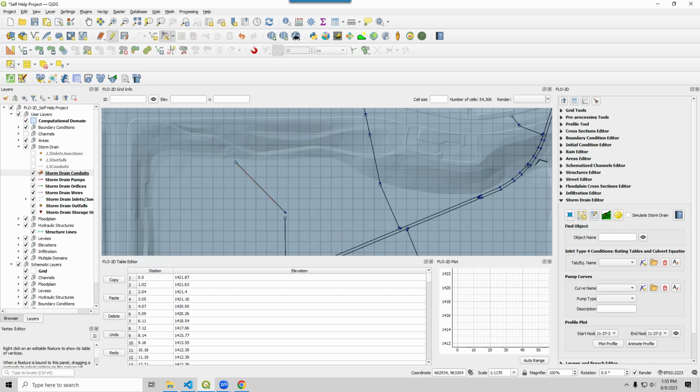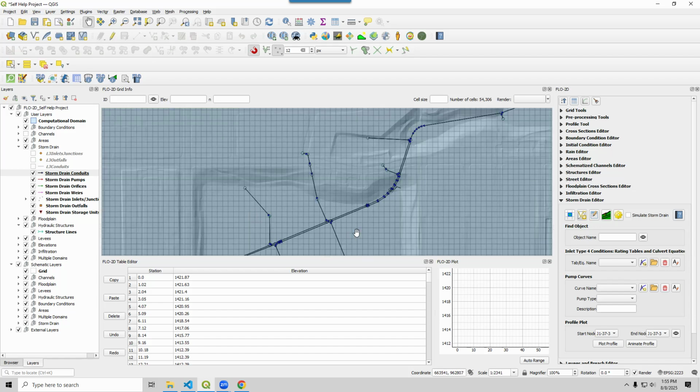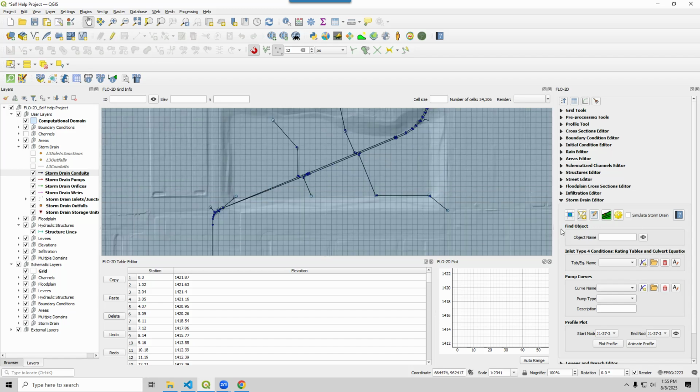If that's the case, you just turn the editor on for the conduits, or you might want to move the node instead, and you turn on the snapping toolbar, and you'll click that end. See, I've picked it up, and then I'll snap it right to that node, and then I'll save that. I'm not going to save it because I didn't really want to make that change. I just wanted to show you how to do that. If something was messed up, of course, you'd run this again, but we don't have to because ours were valid.